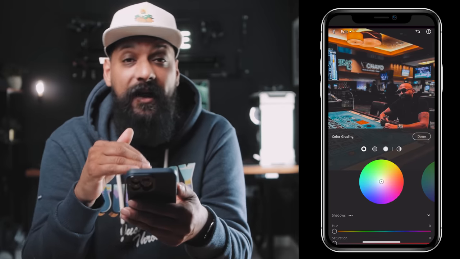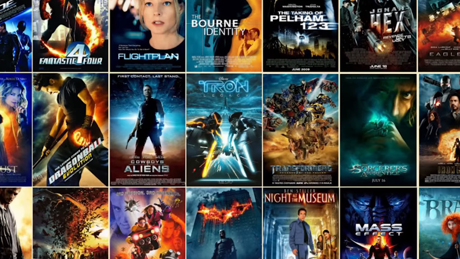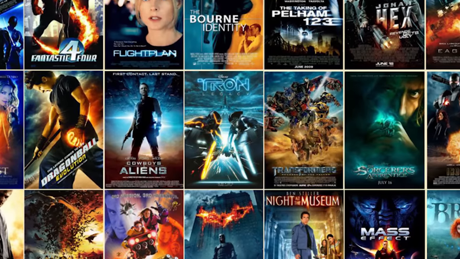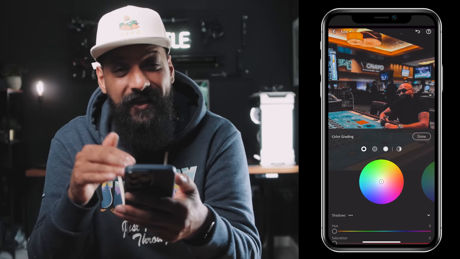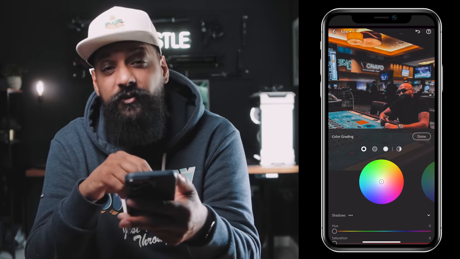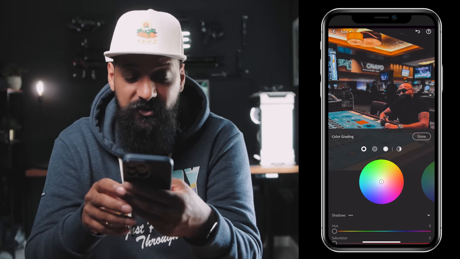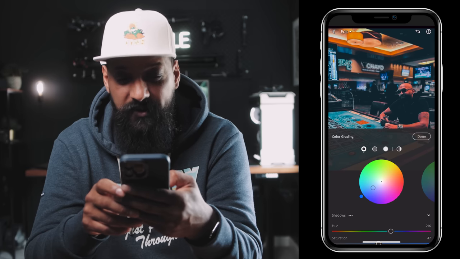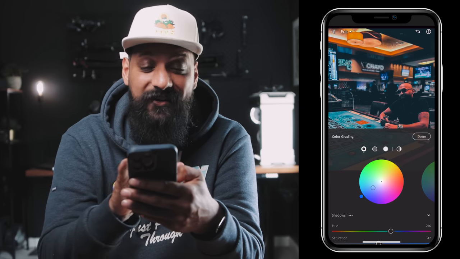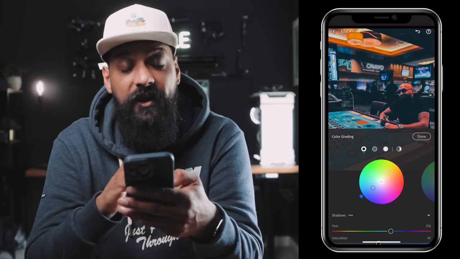Now this is where the magic happens, because we wanna get that cinematic look. Now, as I mentioned before, these movies tend to have this kind of really bluey teal look in the photos, but it's like a dark casted look. And we can achieve this easily in the grading by adding some blues and maybe some greens in those shadows and midtones. So at the moment, I'm in the shadows. I'm just gonna drag this down to the blue slightly, maybe around there. And already we're starting to see some bluey teal in those dark areas in the photo.